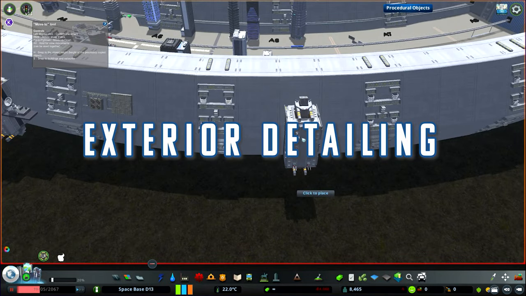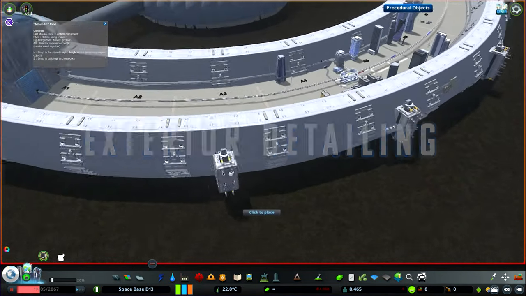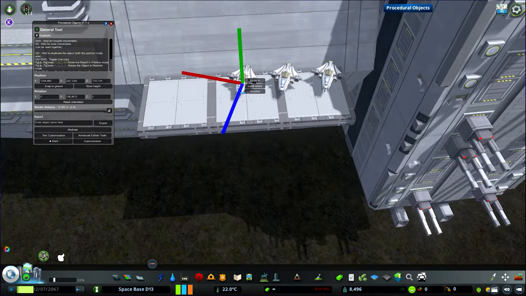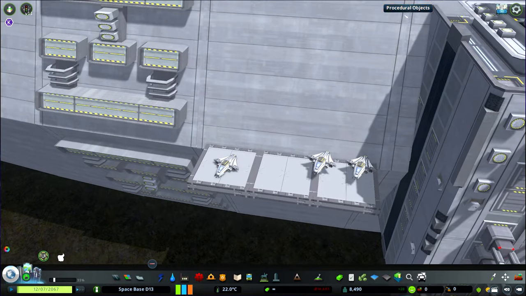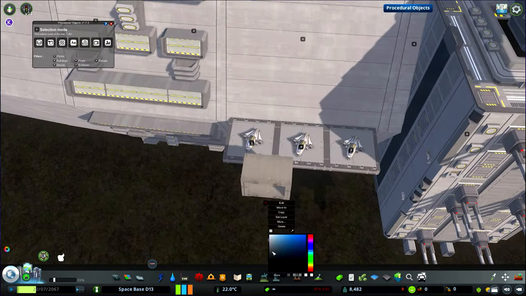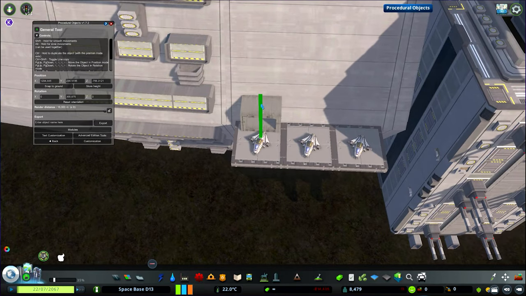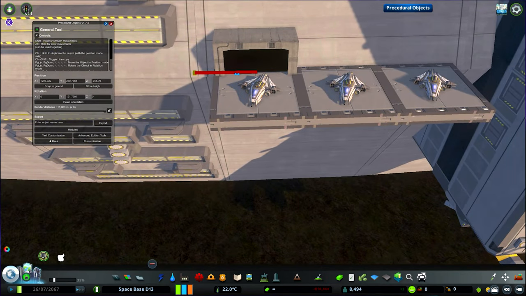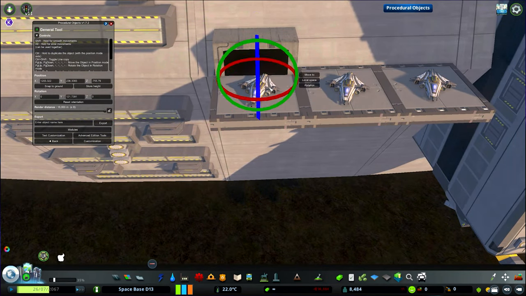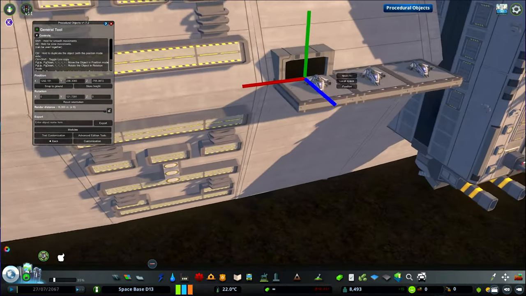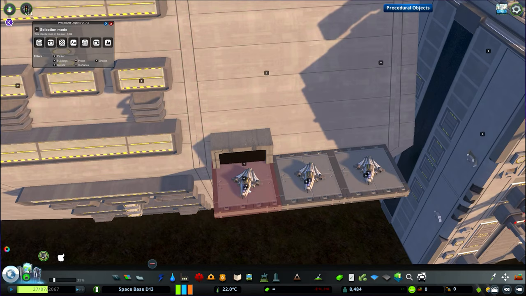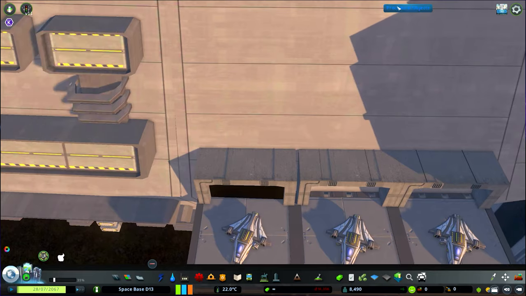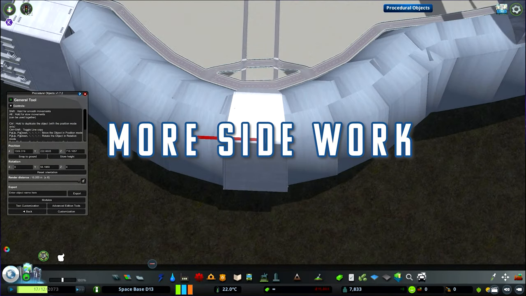Here's more of the exterior detailing. I built this little gun platform and put this along here all the way around. And I started working on these flat platforms all the way around the outer edge. I love these, more of the Quad Rider vehicles. There's a little vehicle pack on the workshop, and I thought I'd throw those in there just for sizing purposes, to see how they would fit here, and decided I really like this. So there would probably be, for defense purposes against aliens or something, fighters on board, stuff like that.